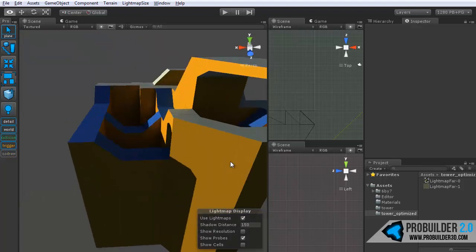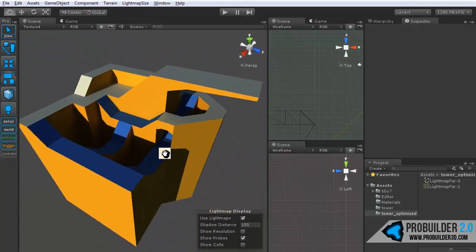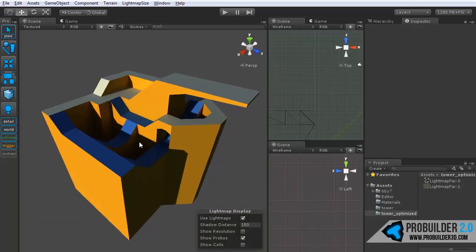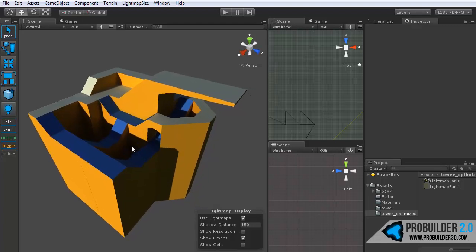So, anyway, that's NoDraw. Setting up to optimize your scene will make a big difference, especially in terms of just your light maps not taking forever to bake, and the smaller light map size, many fewer draw calls, all sorts of benefits to that. Of course, also lower vertex count.